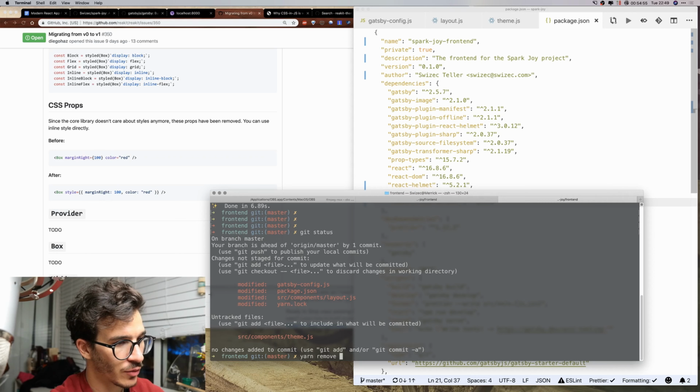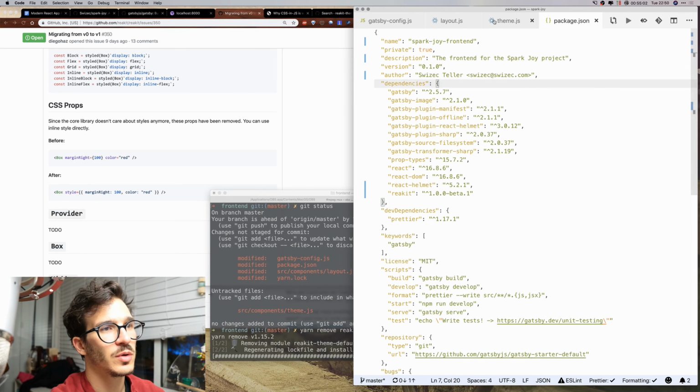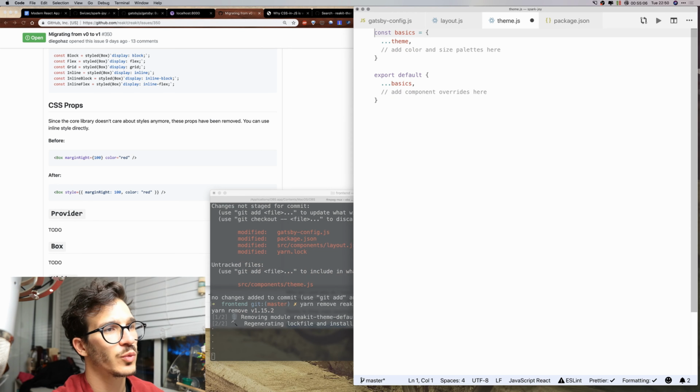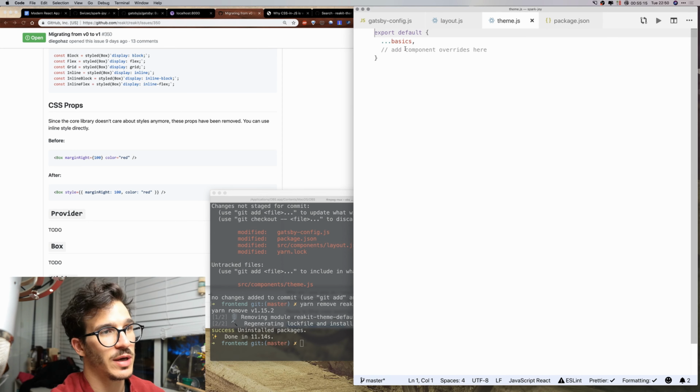So I'm going to say yarn remove React theme default. We're not going to be using that anymore. We're just gonna be creating a theme here then.